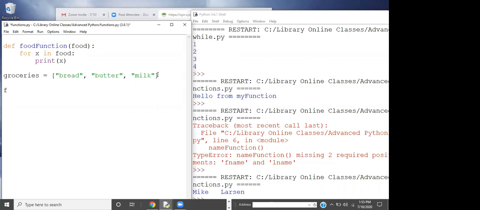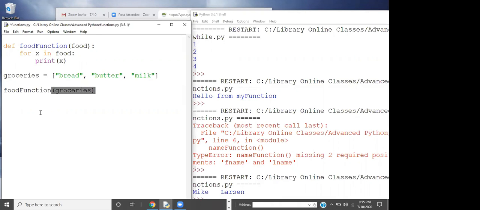All you do when you call a function is call it by name: the function name, parentheses, and then the argument I'm passing is the name of the list. The name of the list in this program is groceries. So groceries, parentheses, and that should work.